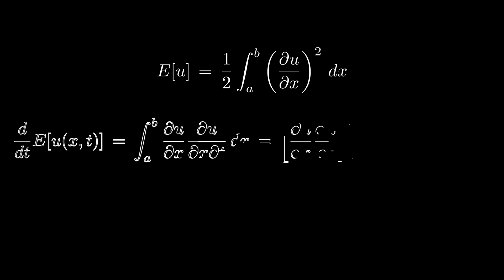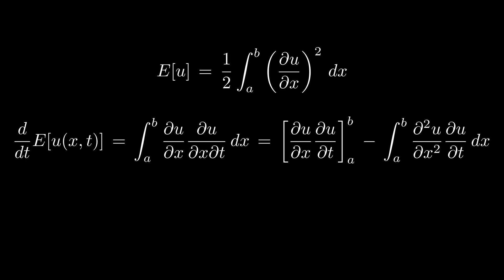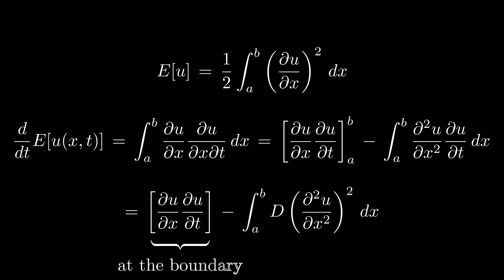We differentiate it, and I don't want to bother you with calculations here, so here is what you get. This term accounts for contributions made at the boundaries of our container. But if it is sealed, and no extra ink enters or escapes our cup, this term becomes zero. And this is a strictly negative value, so Dirichlet energy strictly decreases as time goes forward.